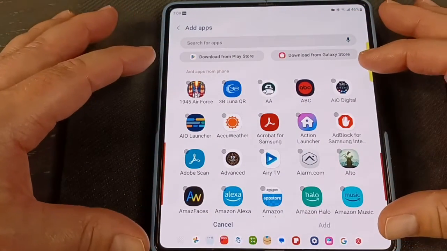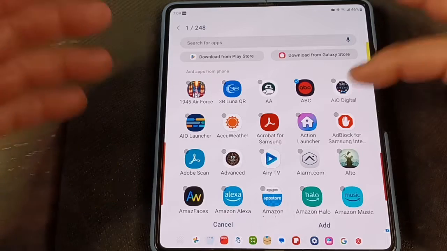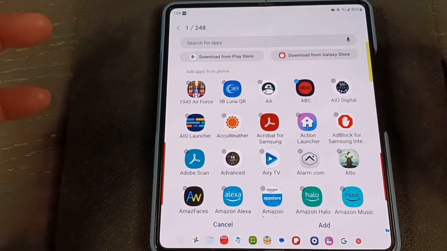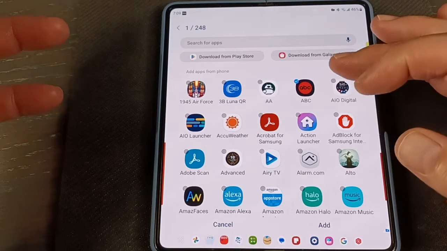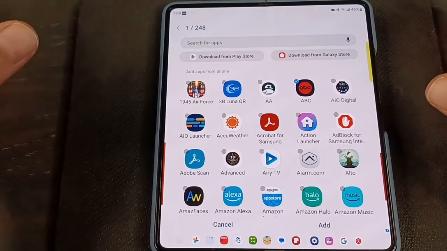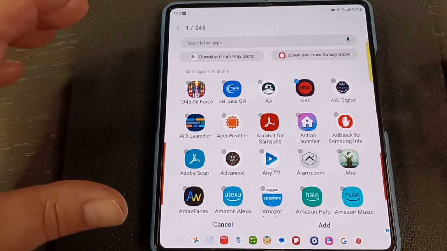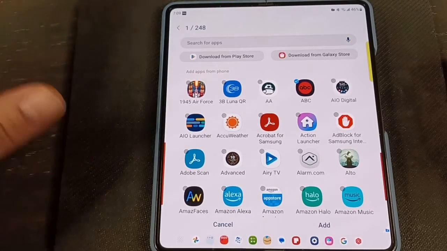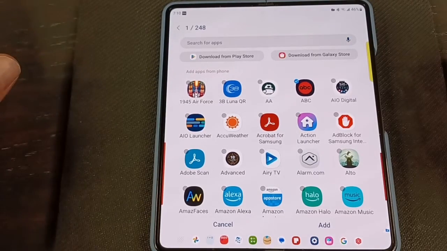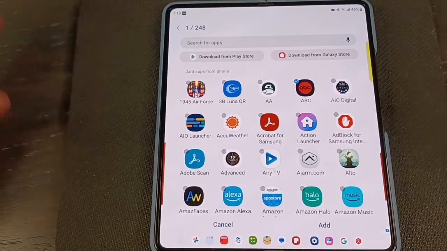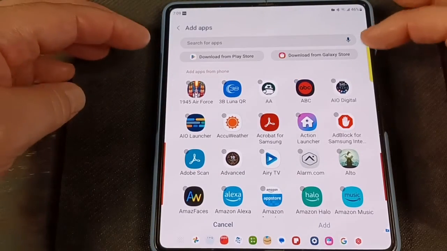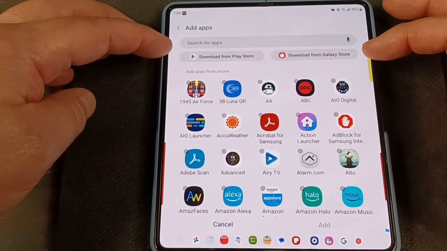So this is all the apps that are on your regular phone. You could just click it, and then it will download it into your secure app, but it would be a copy. And so this ABC app will not connect with the other ABC app. So you could have a secure calendar in the secure folder that would have different events on it that you would not be able to access if you're not in the secure folder, and your other calendar would be completely different. Same thing with photos or bank accounts or anything like that. And you could download them from the Galaxy Store or the Google Play Store.